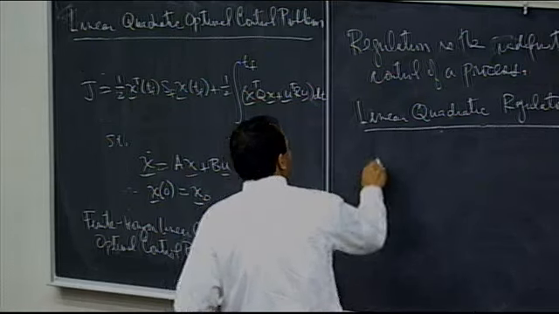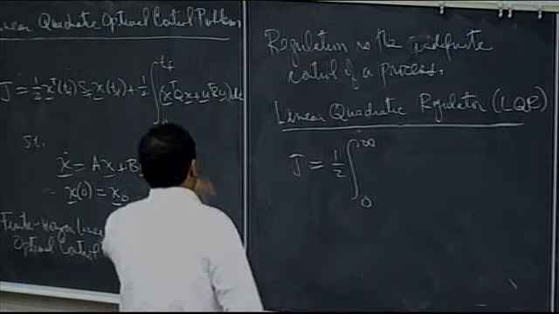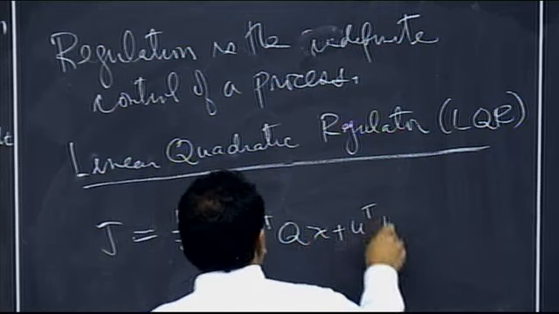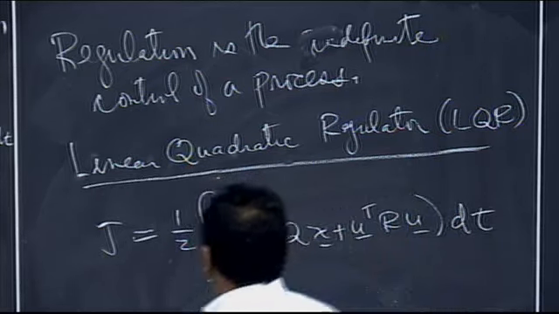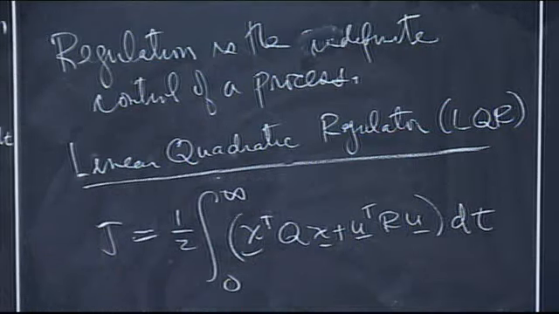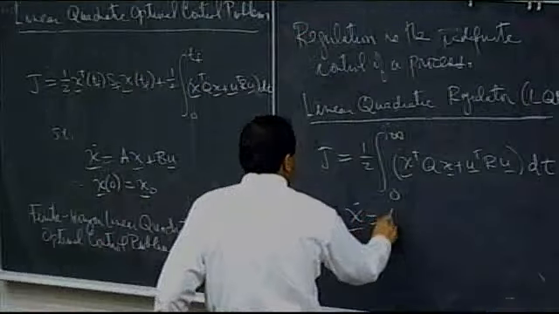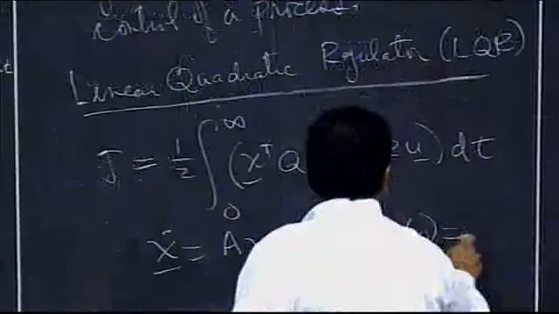The linear quadratic regulator is stated as follows. We have a cost function. It can be made even more general than this, but this is the classic one that's used: x transpose Q x plus u transpose R u. Now in this case, these matrices are always taken to be constant. In the previous derivation, I took A, B, Q, and R to be constant, but there was no requirement that they need to be constant. They can all vary with time if they want to. But in this problem, A, B, Q, and R actually have to be constant. And x dot is equal to Ax plus Bu with the initial condition x at 0 equals x0.